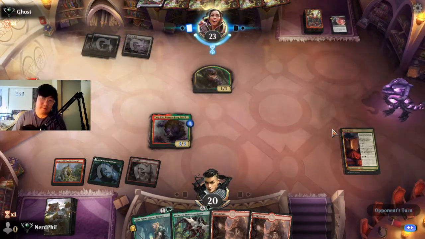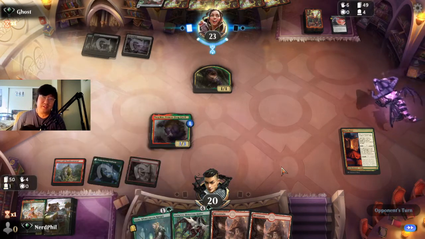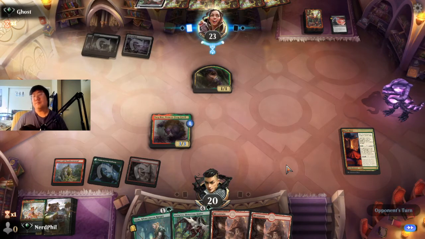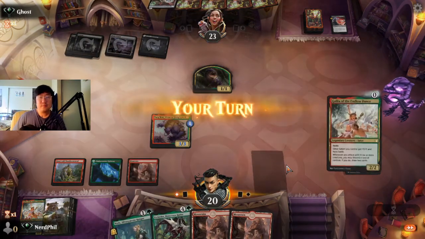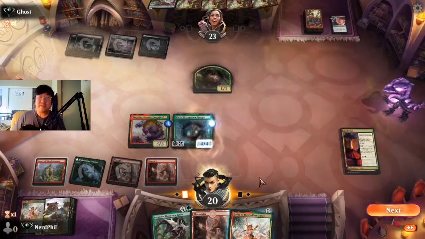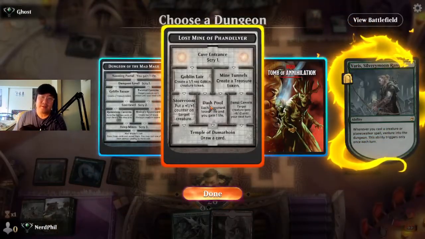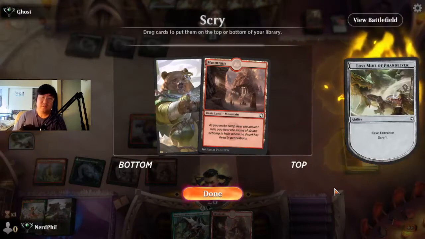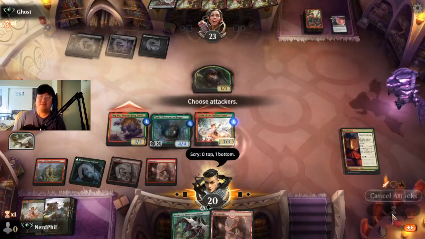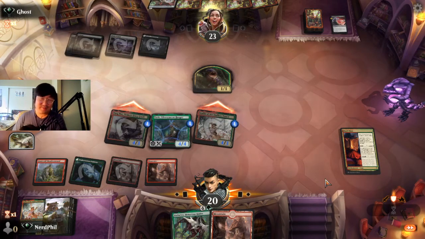Oh no, my creature! What have you done, my beautiful, beautiful satyr? Why would you do such a terrible thing? Well, there's another one. How fortunate. How very fortunate. I'm gonna go ahead and scry here. Probably find another land. Don't ask me how I know that. I'm very well aware of what happens on this channel. Trust me.